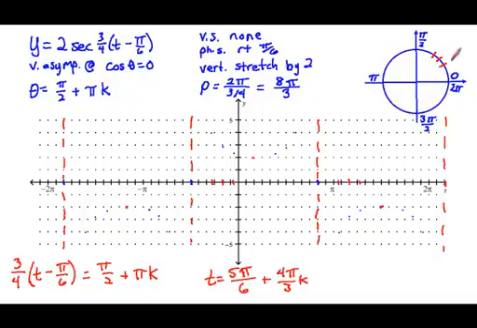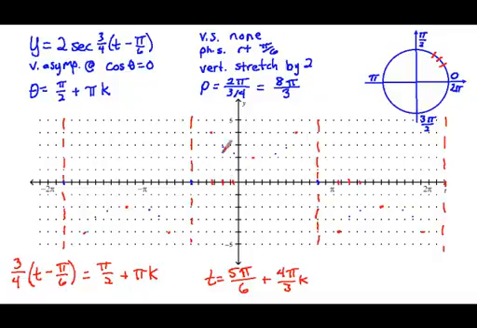Also, if I take my semicircle, or the distance between my asymptotes, and divide it up into a sixth, a fourth, and a third, I'm going to get my special angles. So take this distance, divide it up into a sixth, a fourth, and a third, I get my special angles. A sixth of the way in from the asymptotes, secant is always going to equal 2. When I multiply it by 2, I get 4. So a sixth of the way in, I get 4, and 4. Over here, I'm going to get negative 4 a sixth of the way in, and negative 4 over here, a sixth of the way in. Here I get negative 4 and negative 4.